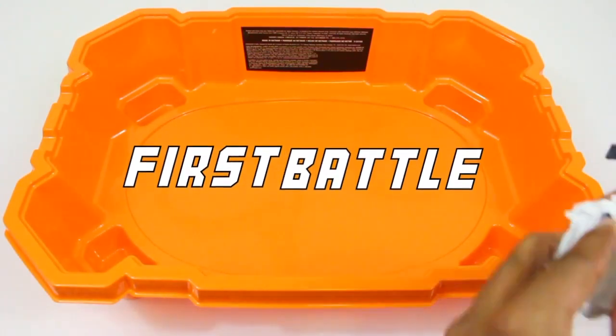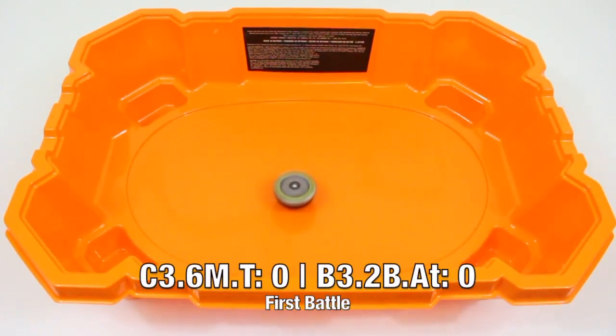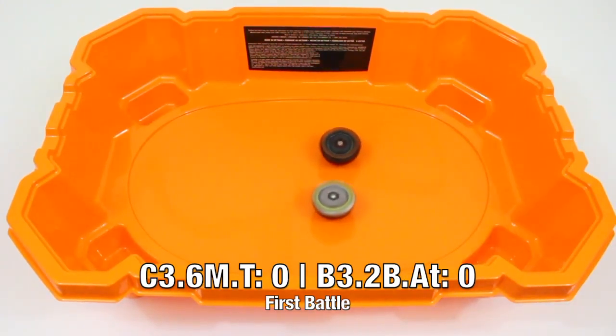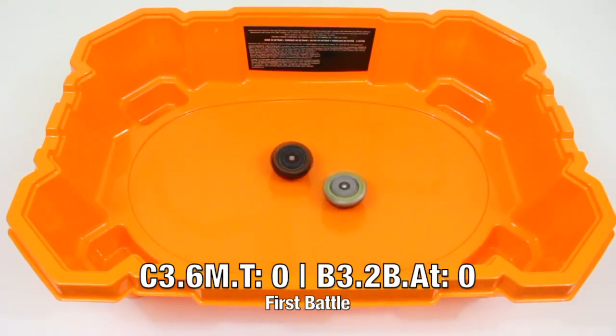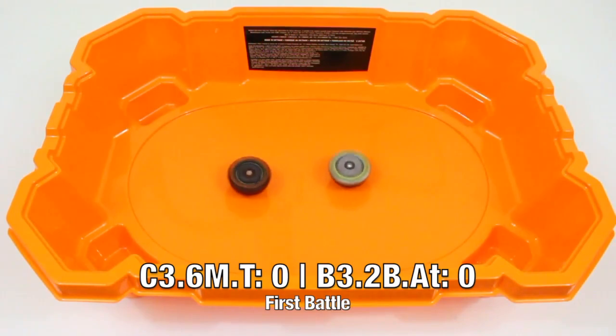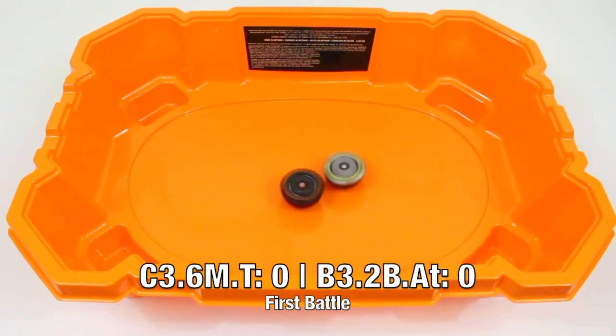All right, here we go. First battle. So right now, Cognite C3 is in Ultra Stamina mode, meaning that the layer is in Stamina mode and the driver is in Stamina mode as well. And so the next battle, it'll be switched to Ultra Attack mode. But I just wanted to battle all four types in this Beystadium. So attack in Excalius X3, stamina in Fafnir F3, defense in Balkesh B3, and balance in Cognite C3, just to have a variety. So let's see how this plays out.